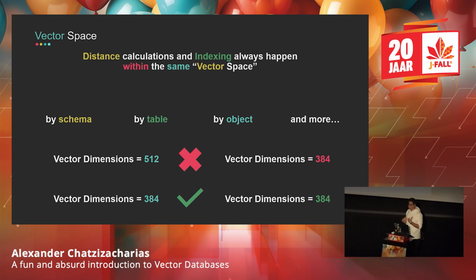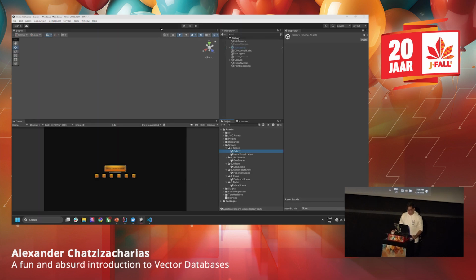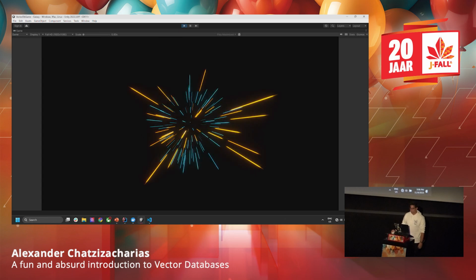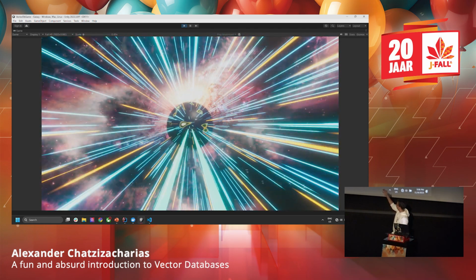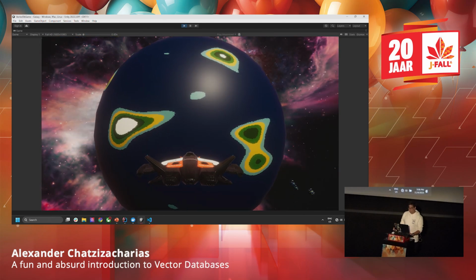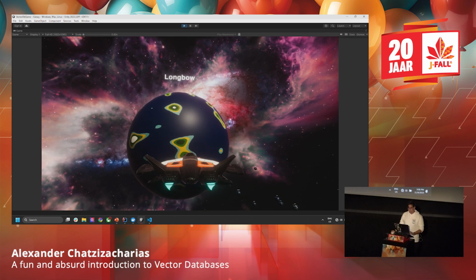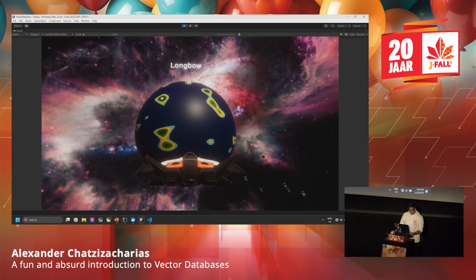Now, if I hear vector space, I'm like, hey, I can do something cool with that. So that is what I did, hopefully. These are all my data sets, and I tried to recreate the vector space of those data sets. So what you're going to see is a planet. At least I hope you see that this is supposed to be a planet, which represents an object that is called Longbow in the database.